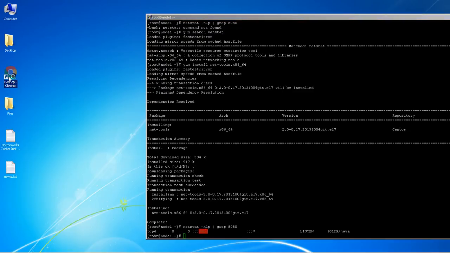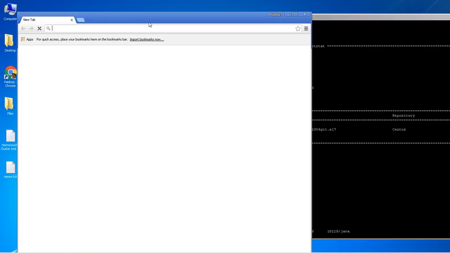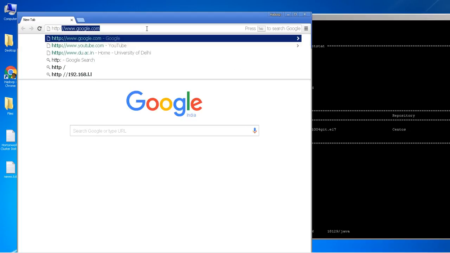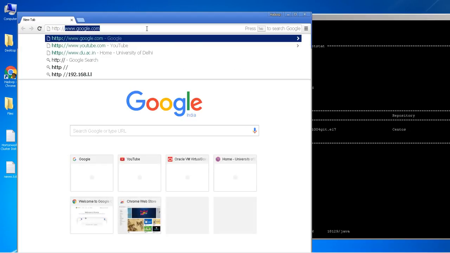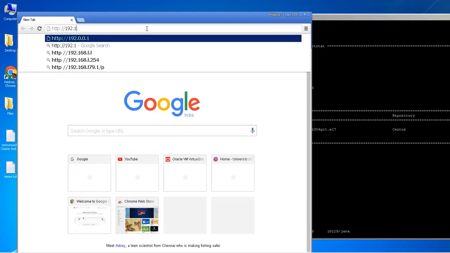Now we will go into the browser. HTTP, then the IP, 192.168.